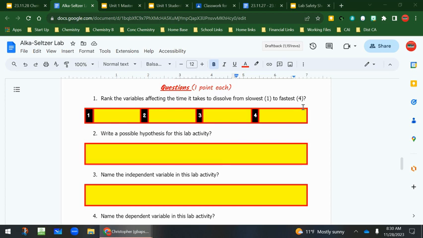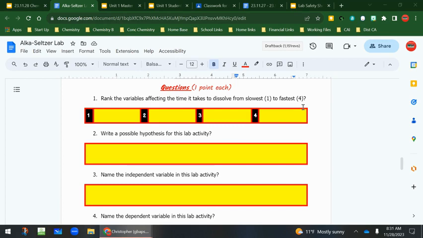So again, a hypothesis. Now, first of all, a hypothesis is a what? Kind of. An educated guess. You probably heard that since you were in about 3rd or 4th grade. An educated guess. And in your freshman year, they taught you that a good hypothesis is what kind of statement? If then. Okay? So again, a possible hypothesis for this reaction could involve either changing temperature of the water or changing the type of the water. You don't have to do both. But a hypothesis says that if I do this, then this is going to happen.